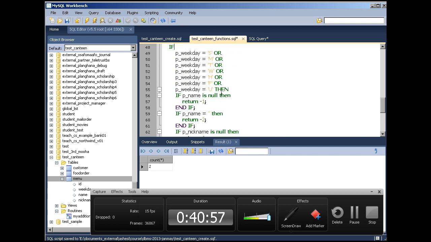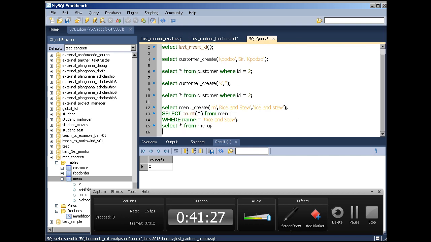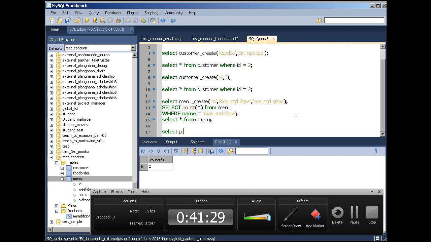Alright. So I'm going to play a few tricks before I actually insert the weekday. I'm going to set P weekday equal to upper P weekday. This is just in case someone forgets to make the weekday capital. It will be sad if someone does a lowercase m and then I reject it. So whatever parameter I got, I'm changing it, making it uppercase. The second thing that I would like to do, there's a function called proper.